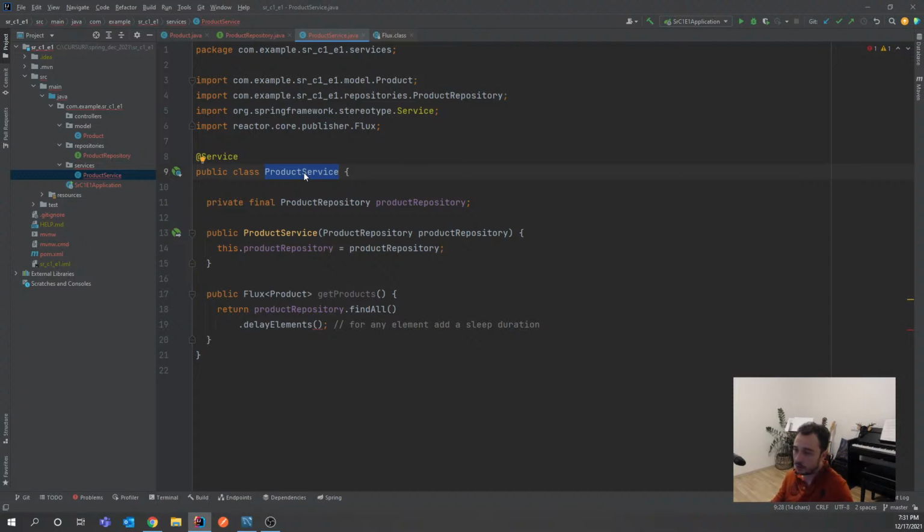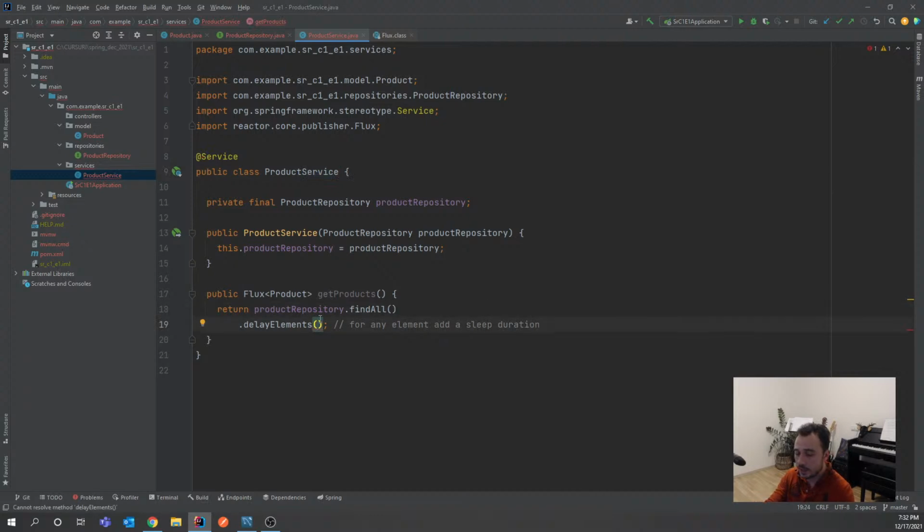I'm done with one, I return it, so that my client gets the products in time, once my application has finished with them. It doesn't have to wait. If I have 10 products, it doesn't have to wait for all of them to be ready in order for the whole response to be sent. It will simply get the values once they are ready. So this is specific to our reactive application.